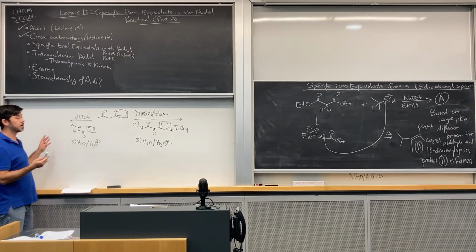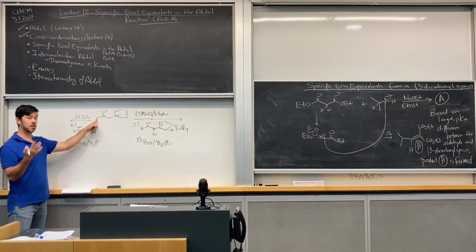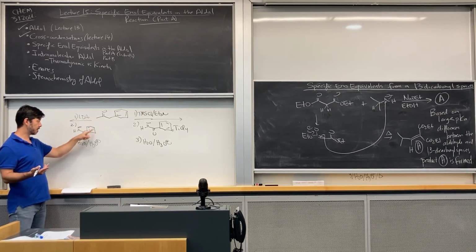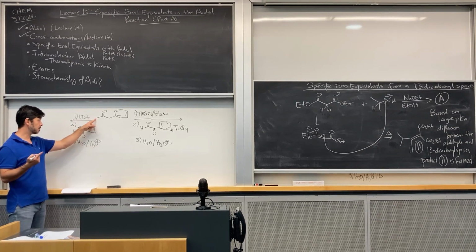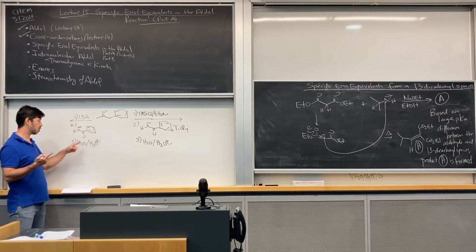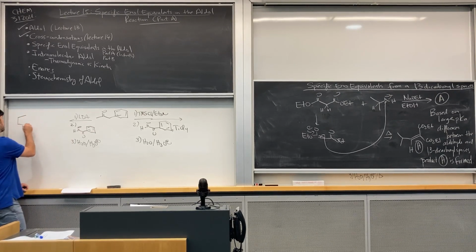All right, so let's start with the one on the left. So LDA will remove this proton, sterically hindered, and then that enolate negative here will react with this molecule. You have a ketone and an aldehyde. The aldehyde is more electrophilic, so here's your key carbon-carbon bond connection right there. And then you work it up to form your aldol product. So that will look like this.